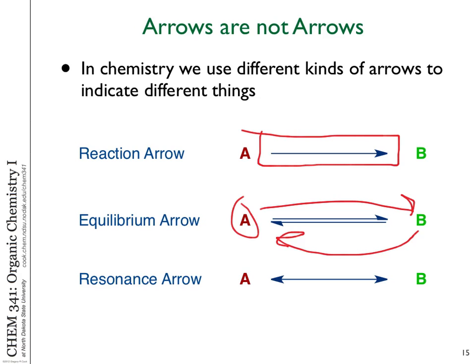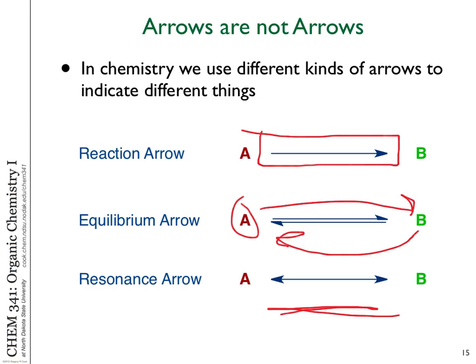All right, that's very different than resonance forms, as we just talked about. Remember, we have a special arrow to represent resonance forms. This is a single line with an arrowhead on either end. That means that is not an equilibrium arrow, it's a resonance arrow. Those two representations mean very different things.